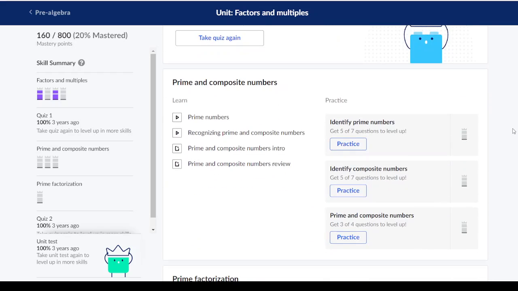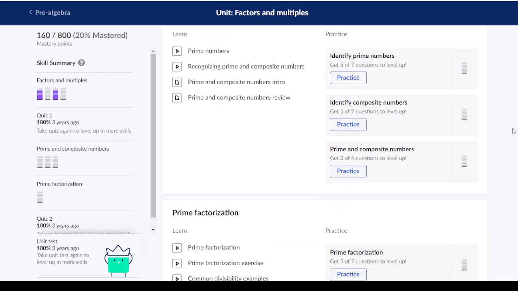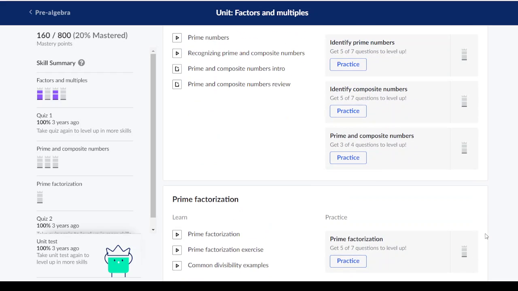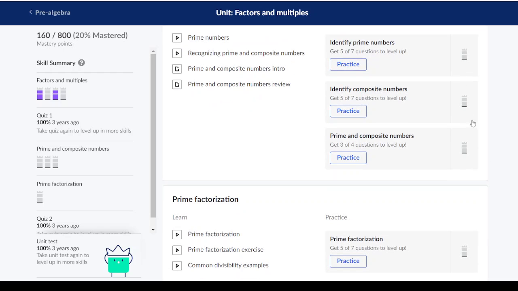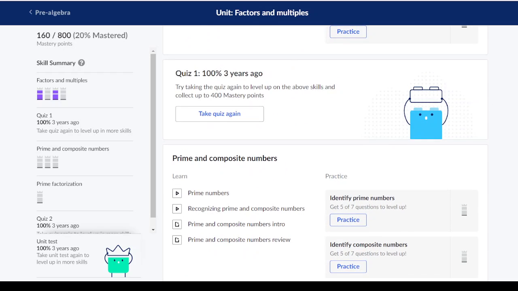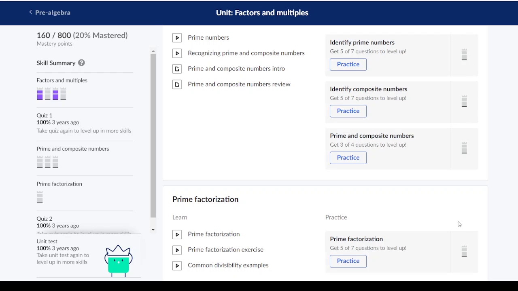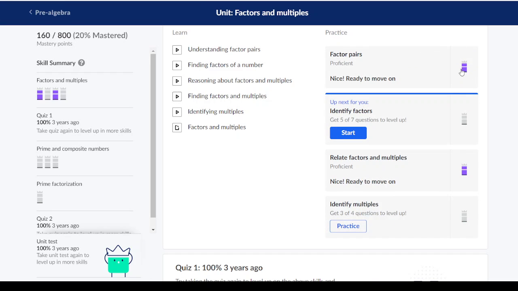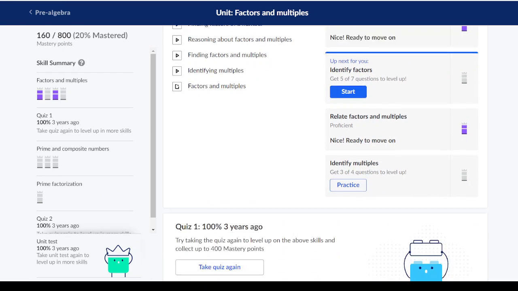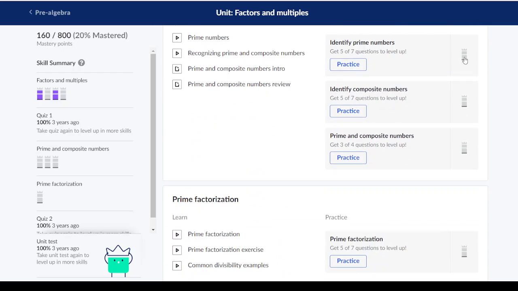If you're not in group one, go down to where it says quiz two and look at these four skills here. That's right, four. If there are some of them that are empty or half full, raise your hand now, and you're going to be in group two. Again, if you have problems with the stuff before quiz one, you're in group one. If you're not in group one and you have some problems here, you should be in group two.